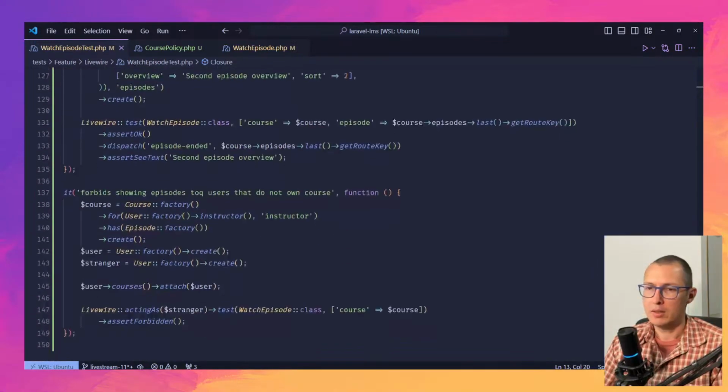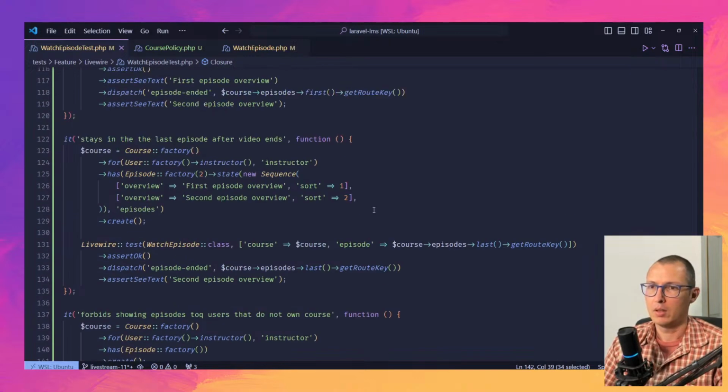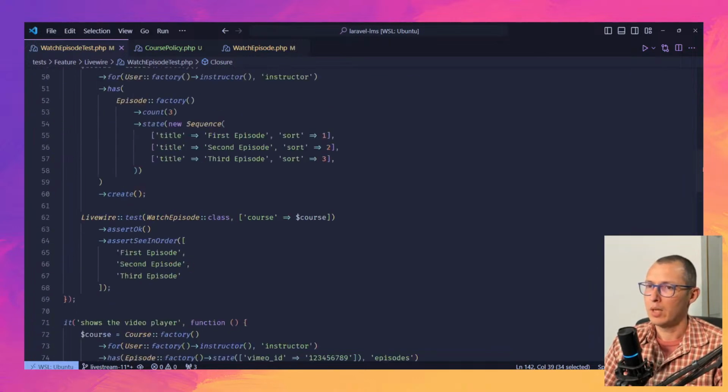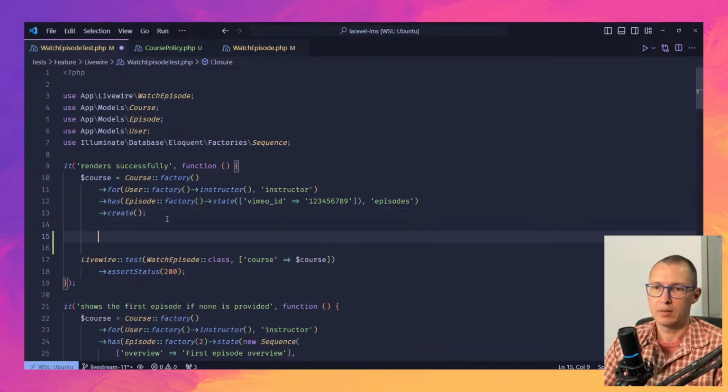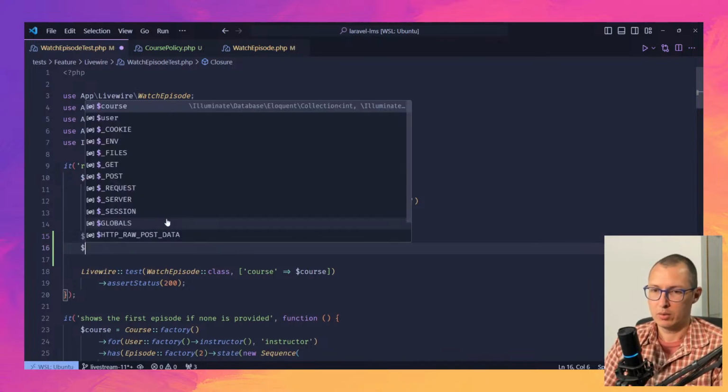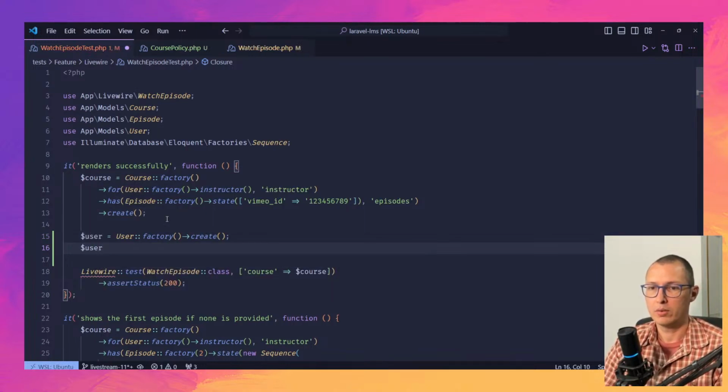The same thing that I did here. Create a user. I'm going to do that on every single test. And I need to also attach the course to this user.